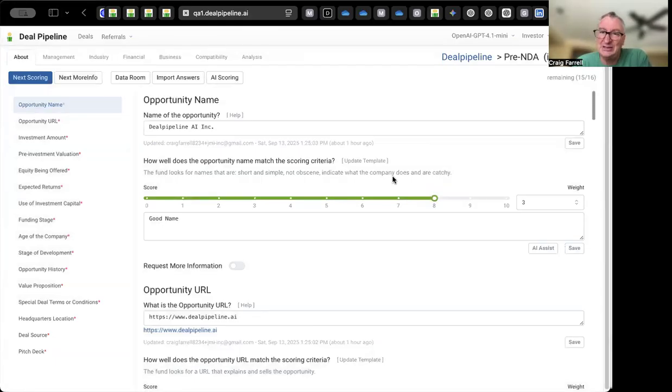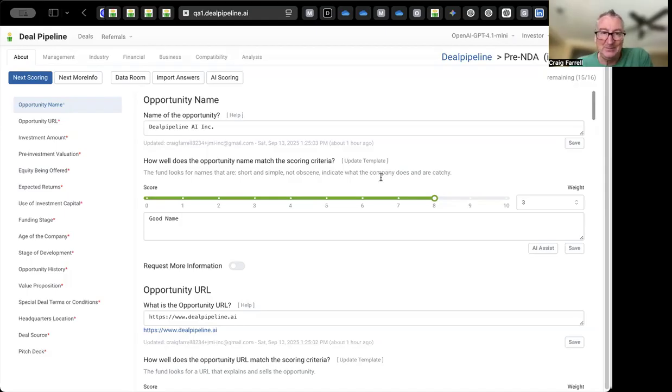Adjust the weights and adjust the scoring criteria to suit your fund, because you're tailoring the AI, its answers, and when it gives recommendations, opinions, and scores, you're tailoring it to your fund. Obviously, no two funds are going to score the same deal the same way using the same criteria, and don't think the same questions are equally important. This is how you tailor all of that.